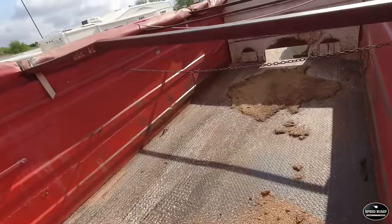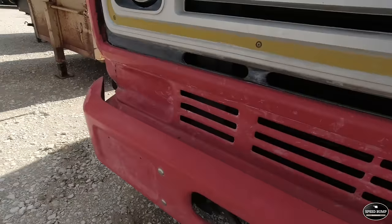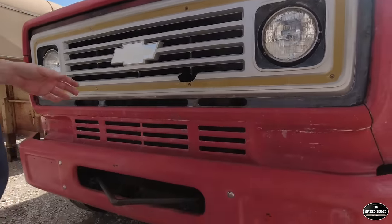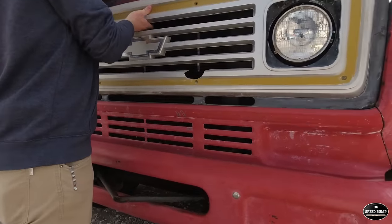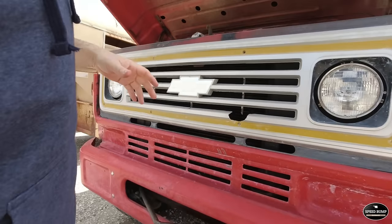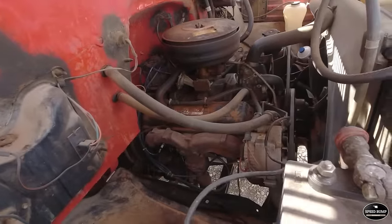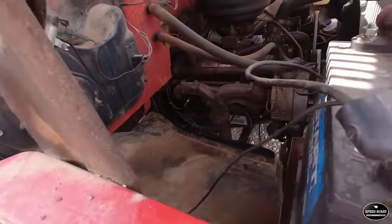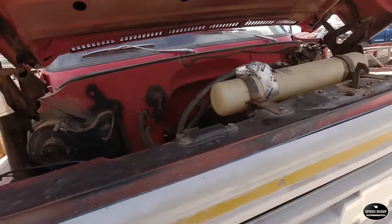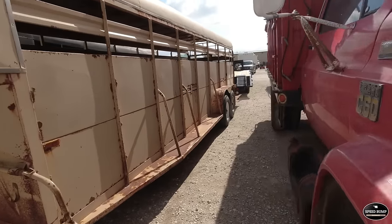There's some wheat in there still, but it looks pretty nice. I don't know if the hood opens. I don't know which direction it opens. I'm the cameraman today. Cameraman AJ. Ooh, it opens this way. We got a little small block. Looks like it's got a good wrench. 350 in it. I was kind of hoping for a big block, honestly, but it looks like it has had the engine replaced. There's still some factory stickers on it. This probably wouldn't be a bad one to pick up. I don't know. It might go high because of how nice it is.